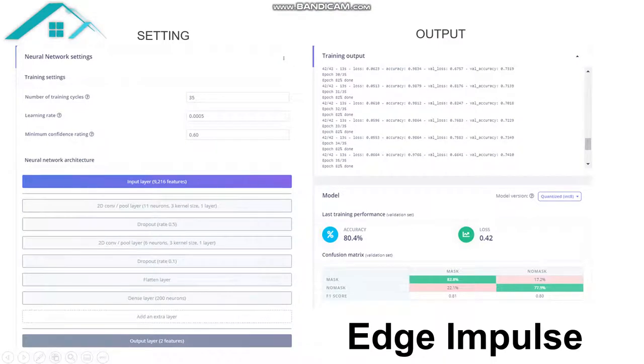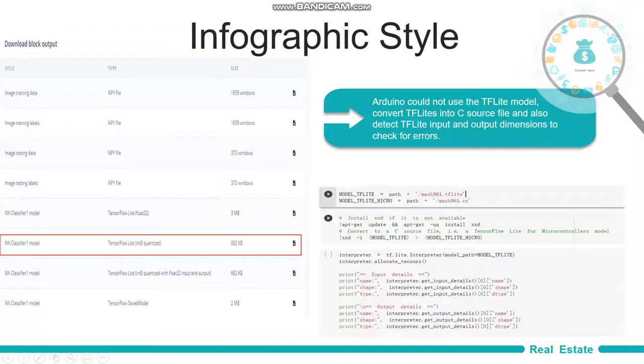The training result is here, with 35 rounds of training cycle. And the confusion matrix here is kind of good. The accuracy is good, but the loss function is relatively large for the time being. However, considering the size of the model, the parameters are not further increased for the time being. And the model file is shown here. Simply select a file that is quantized to integer 8 and is in the TensorFlow Lite model format.